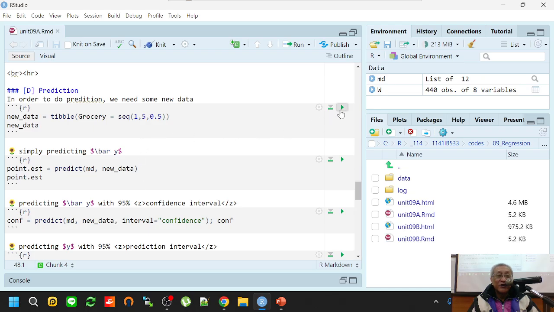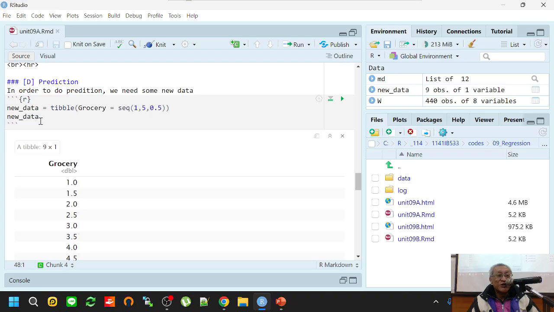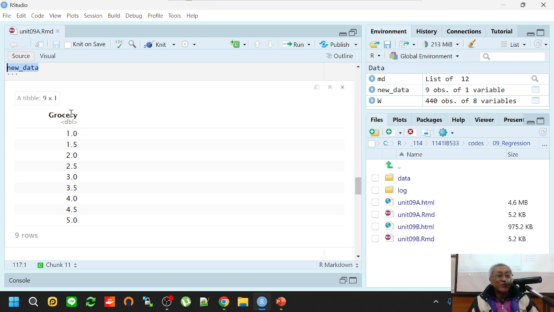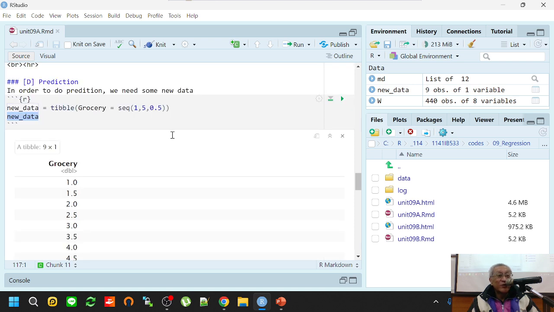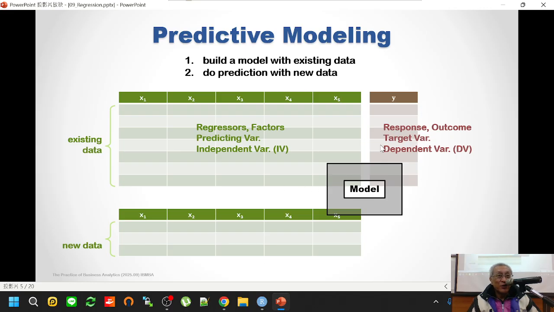As we show here, this is the x value, right? So in this new data frame, you need to have all of the predicting variables. In this case, it's grocery. So if we have a grocery value and we want to predict the corresponding estimation of milk. When we build a model, the x and y values already exist.